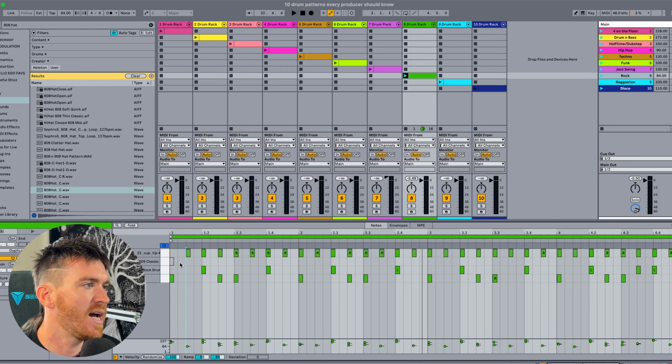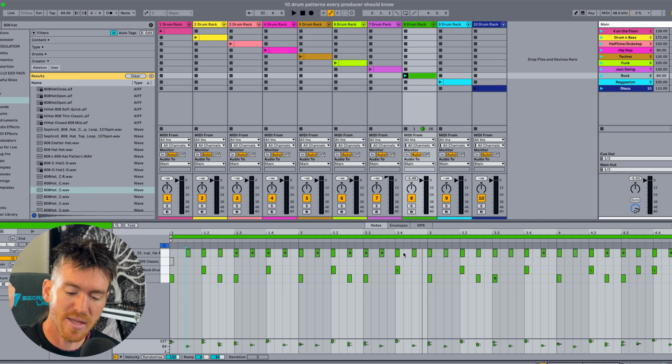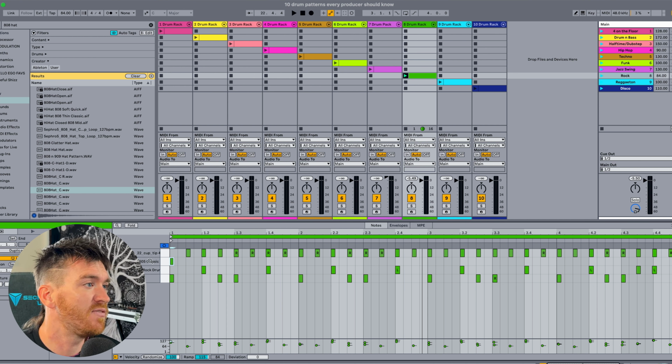The last thing I added here was a crash on beat 1 of the pattern. Just like in many of these other ones, I like to add a crash on beat 1. You oftentimes hear this as kind of like the announcement that boom, this phrase is starting over again. Just found this little classic 505 crash, but you can use any sort of realistic sounding crash for this.